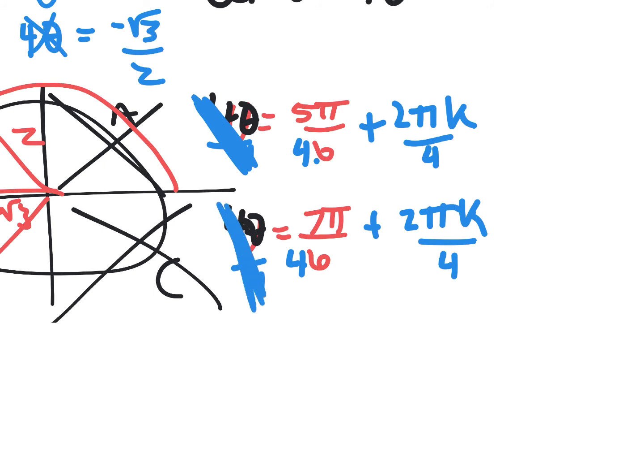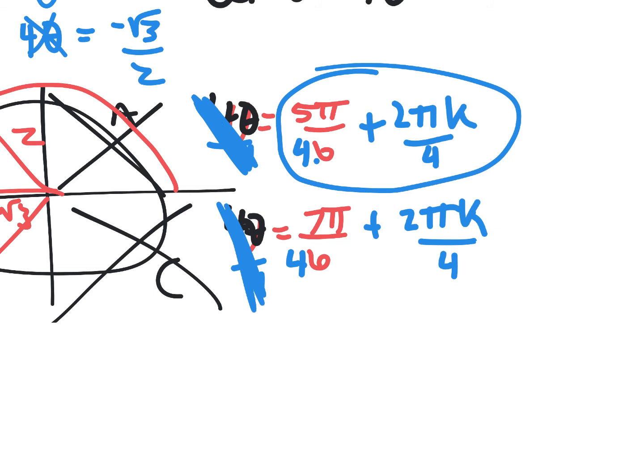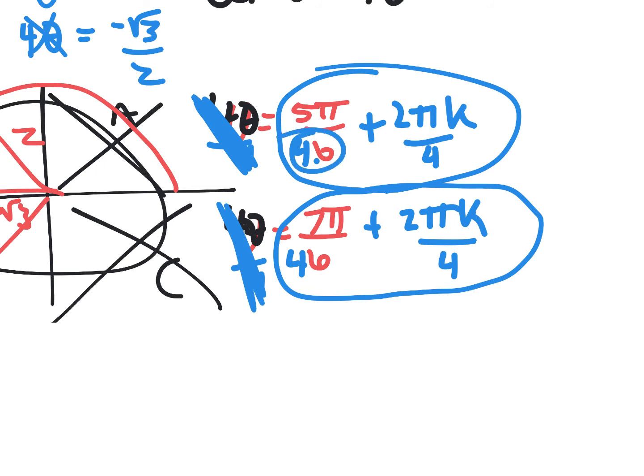And actually, it's kind of nice. That is it. You don't have to rewrite it from there. Yes, you could reduce those things, and you should. It's my official line for tests. You should always reduce. But especially if you're going to give me one of those answers where you've got like 5 answers, leave them in the same units, like pi over 16s or whatever. 5 pi over 16, 7 pi over 16. So these are all in 24ths. So 5 pi over 24 and 7 pi over 24. Either one of those reduces. Technically that could reduce, but just leave it. On the test, reduce it.